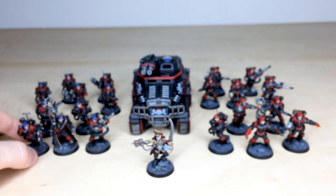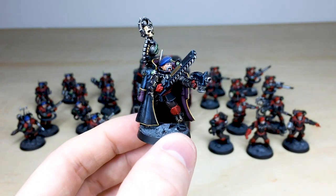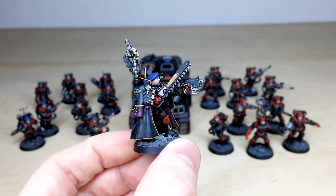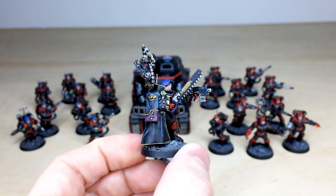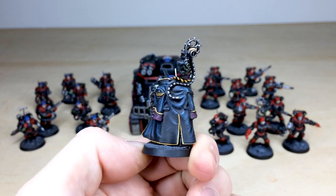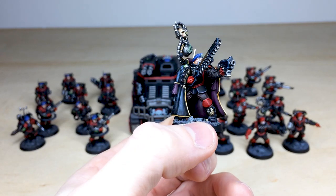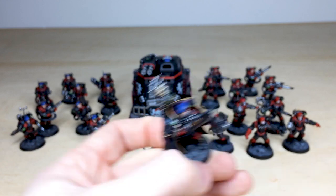Now let's jump across and have a look at the blue berets, starting with the Tempesta Prime. He's also got a very exquisite mustache and a name plaque on there. Moving around the back, you can see the cloak with a lot of texture, all painted — a really super sharp finish. I do like the yellow golden piping on the coat; I think that works extremely well, just adding another color to the palette, which is quite nice.